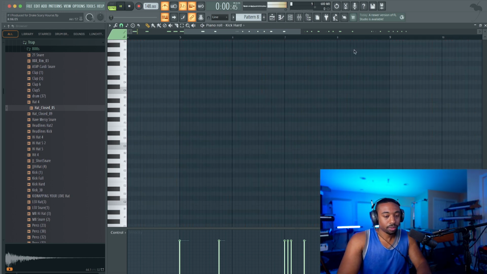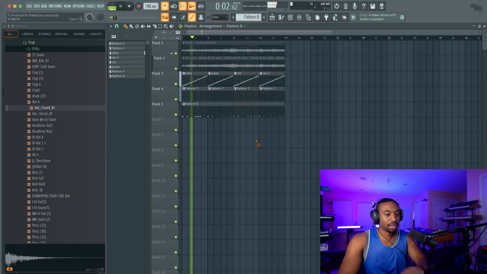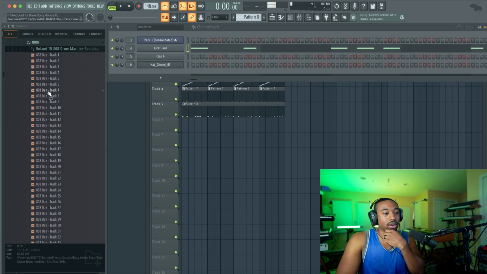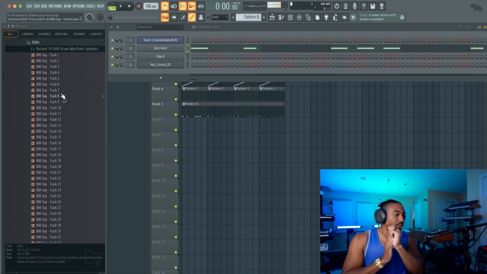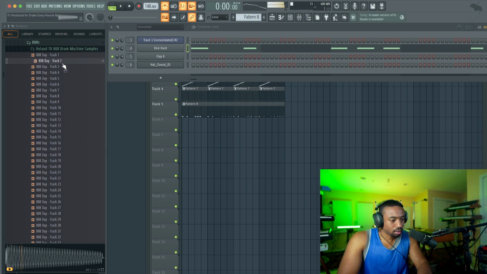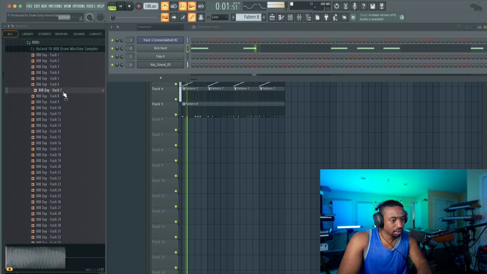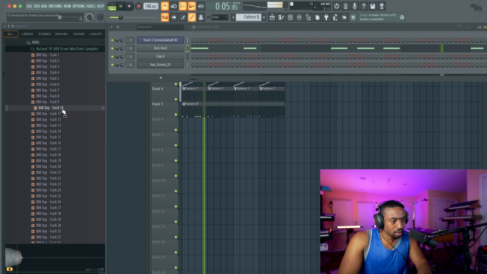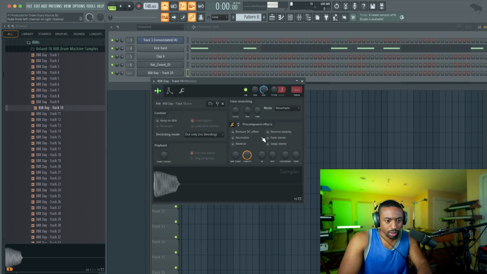Hit Alt Q. Now to keep that same pattern with the 808, you could just copy and paste it if you wanted to have the same exact pattern. Also in the Beatmaker blueprint at busyworksbeats.com/beatmaker, I also have 100 808s for you. Let's find one that fits this kick. I think we need a short 808 like this.